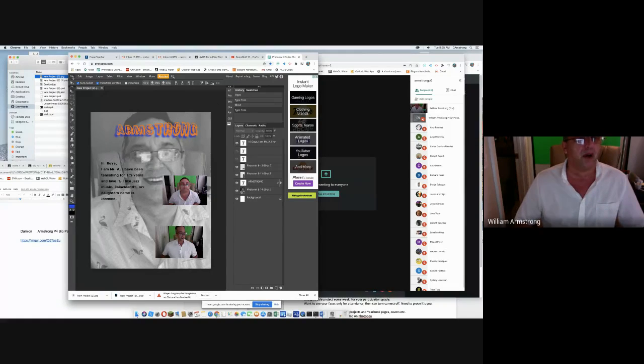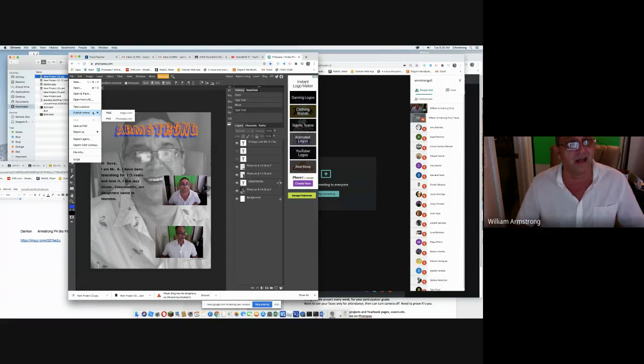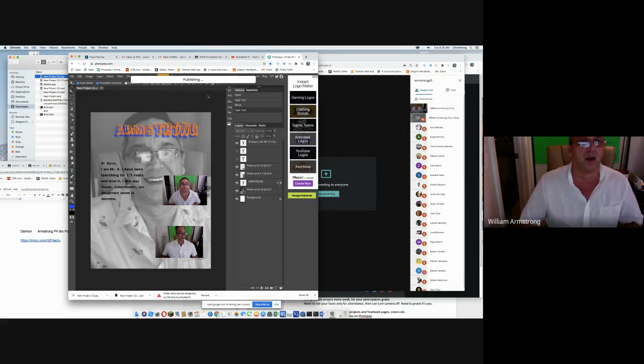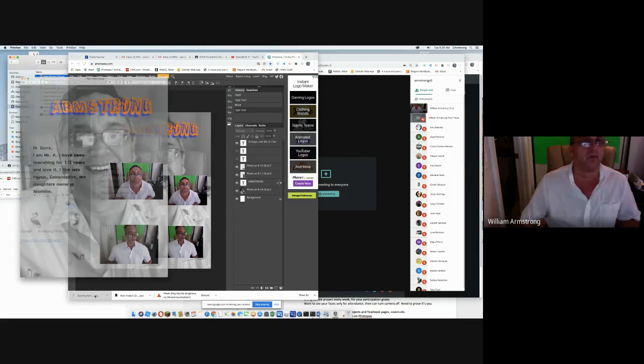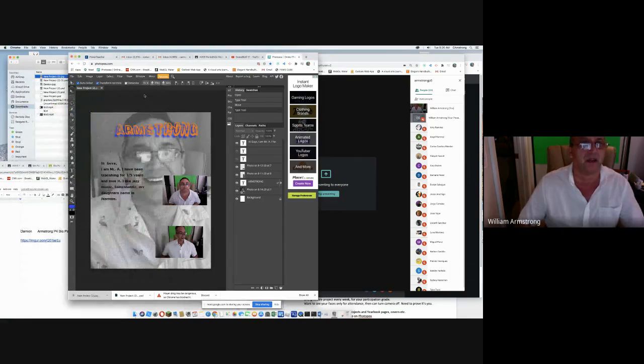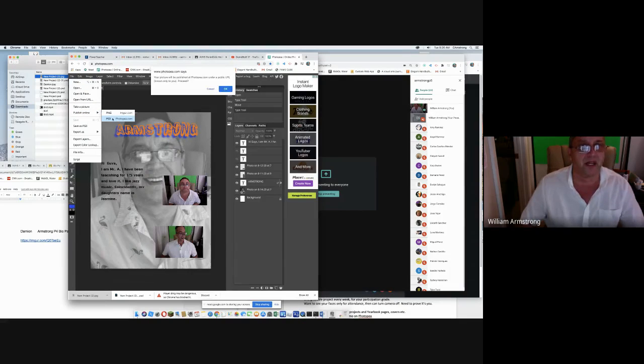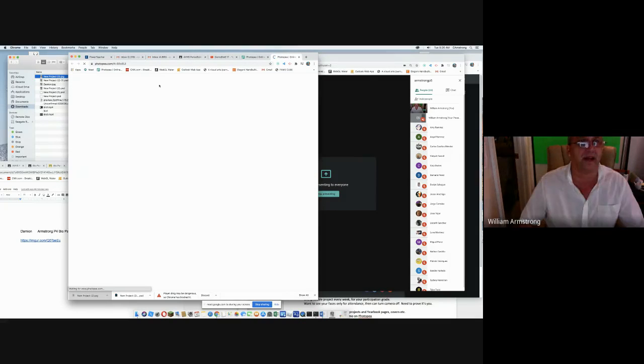For Chromebook people, you want to save your work this way since you don't have a hard drive. You go File, Publish Online, PSD. Okay, and then Photopea pops up and says it's going to save it to their website. Hit OK, and it should pop up a website somewhere. And let's see, did it do it? No. It's a little buggy, I think. So do it again. It should pop it up right here. I'm going to go File, Publish Online, PSD, gives you a little window, hit OK. Usually it kind of flashes white. There it went. And that's the site.